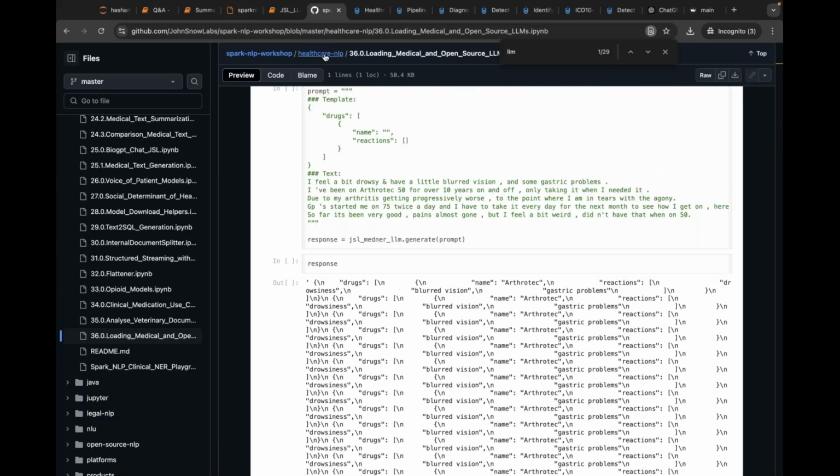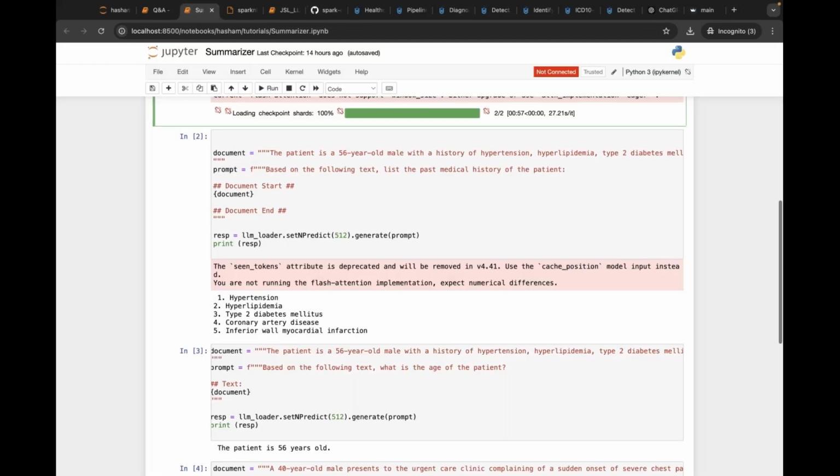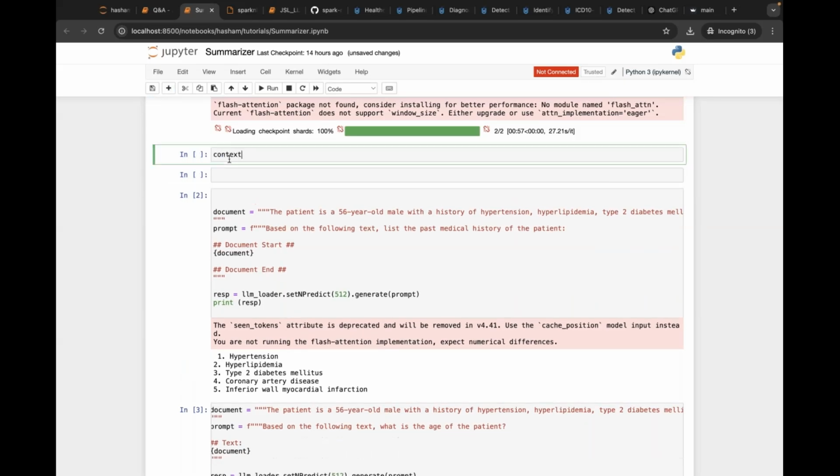Let me go over here. Healthcare NLP. I have a question. What if you want to summarize an entire dictionary, or you have a very long piece of text that is beyond the context limit of the LLM? Because one thing that I did not explain to you is context limits.